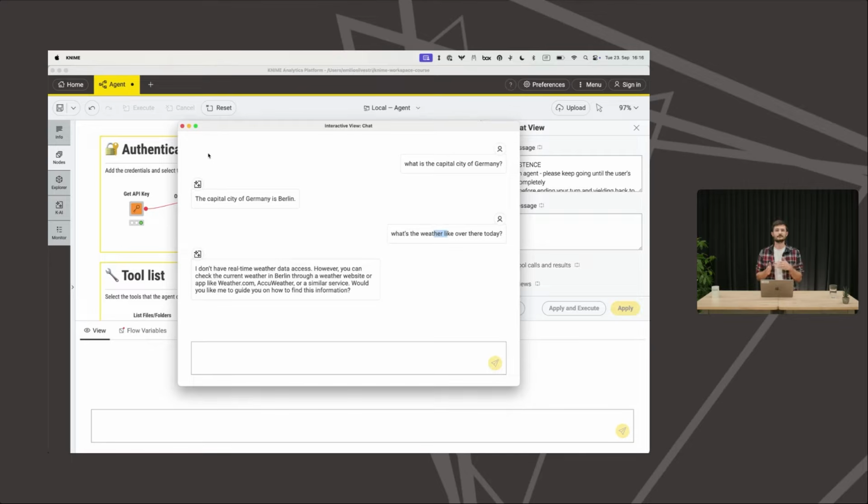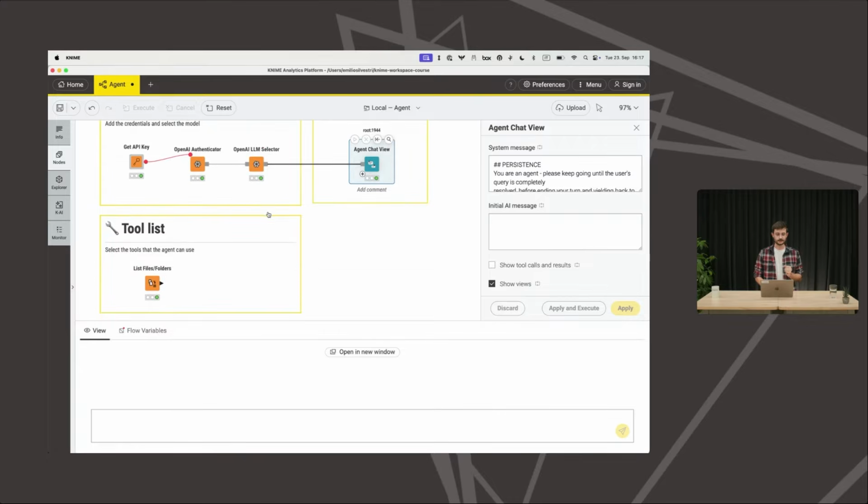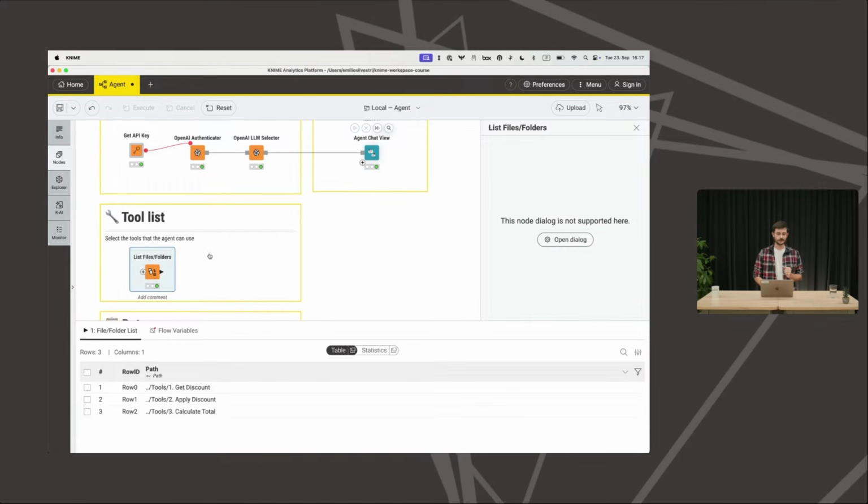This is really just connecting to the large language model. So to start transforming this LLM into an actual agent, I need to provide it with some tools. Some tools will make the LLM more powerful and let it execute some actual operations. For that, let's move to the bottom part. Let's scroll a little bit down. Here I have a tool list.